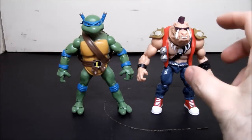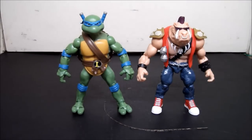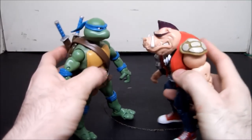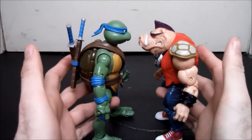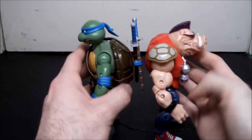And here he is next to Leonardo. And that's a decent size. That's a little bit better than Rocksteady, but still, he's supposed to be bigger. You see that? He looks a little thicker than Rocksteady. But look at him next to Leonardo. Still not as big as he's supposed to be. That's the biggest disappointment. What the heck, Playmates?